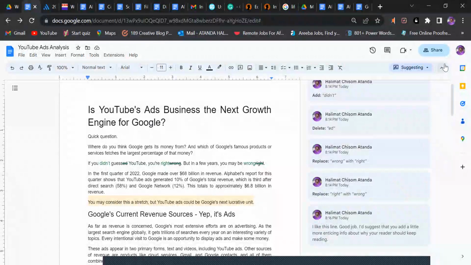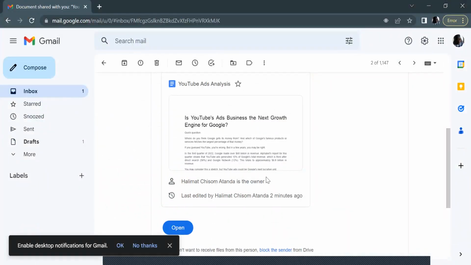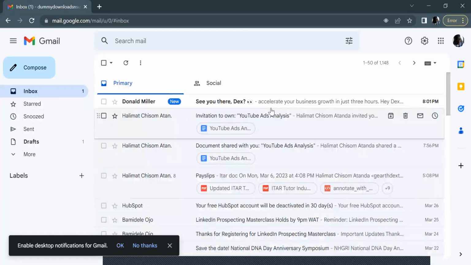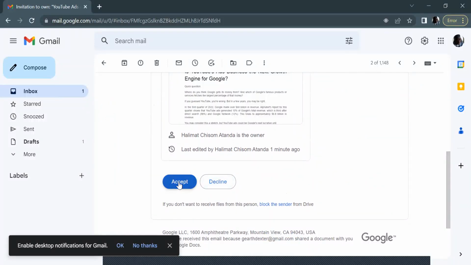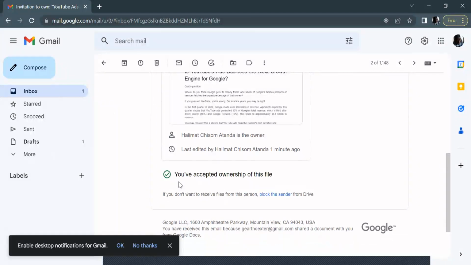Now, this document, I may change this. I hope you can see this. I think I'm sharing this one. I have multiple emails, so this is just something I'm doing to accept. Don't worry about this. I'm just doing it so that I can explain the magic that I'm doing.